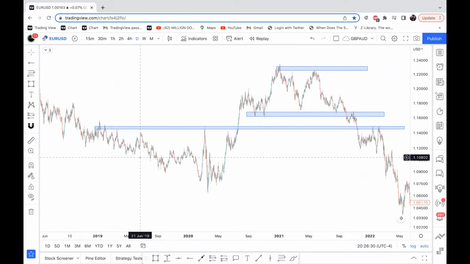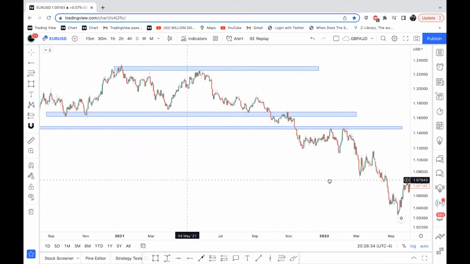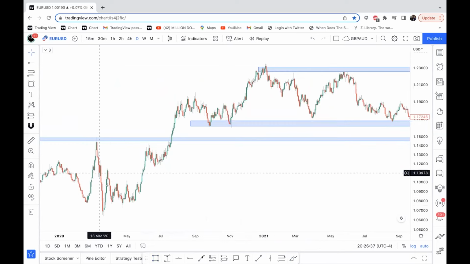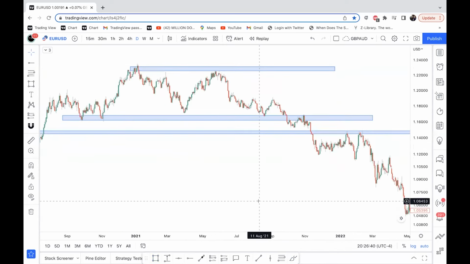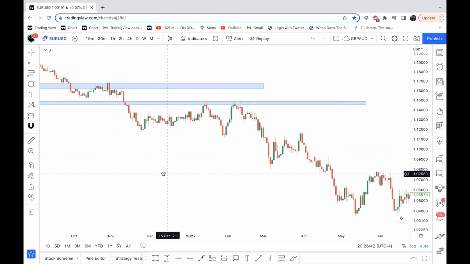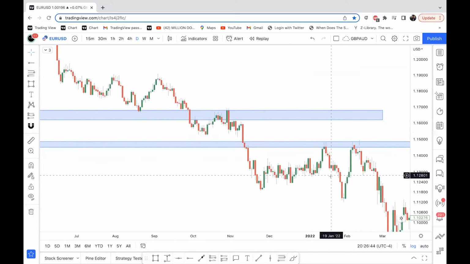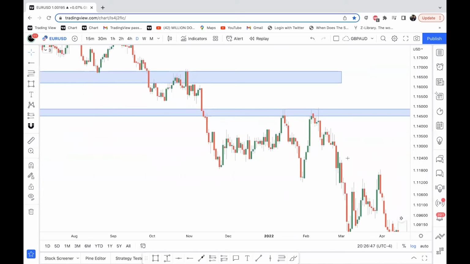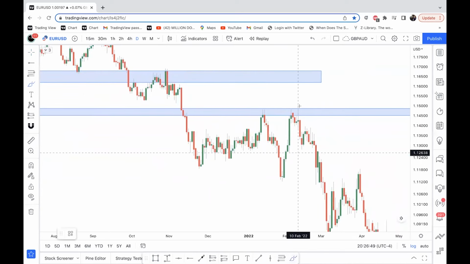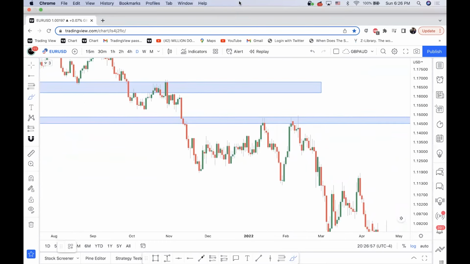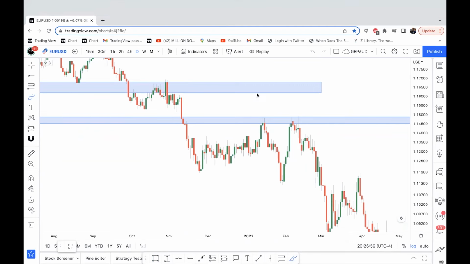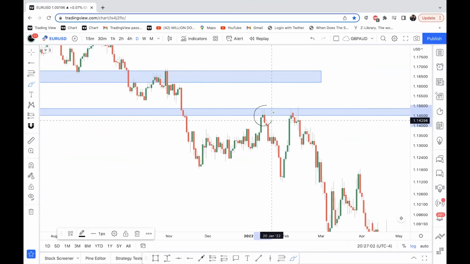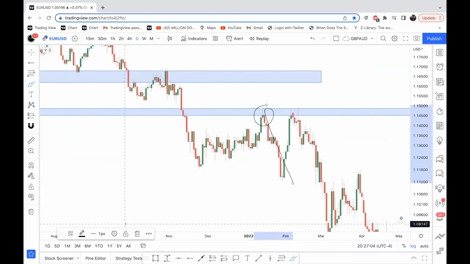There's no coincidence when it comes to how price is moving. If you look, it came exactly to this level of supply that it sold off from in the past, and it rejected there. You see this on the daily right here. So I'm on a daily still. The reason why I'm looking at the higher time frames right now is so you can put it in your mind that the higher time frames are going to be the key to how you catch the bigger move. So it formed this bearish engulfing on the daily and had an even bigger sell-off.